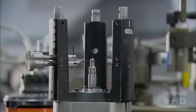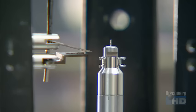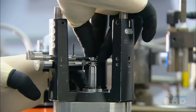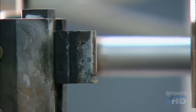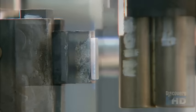This assembly is part of the electron gun that goes inside the bulb. It shoots electrons at the bulb's phosphor particles. That lights them up, creating the images we see on screen. Workers stack the grid cups that focus the electrons on the screen. Then, using beading glass, align and fuse them into position.